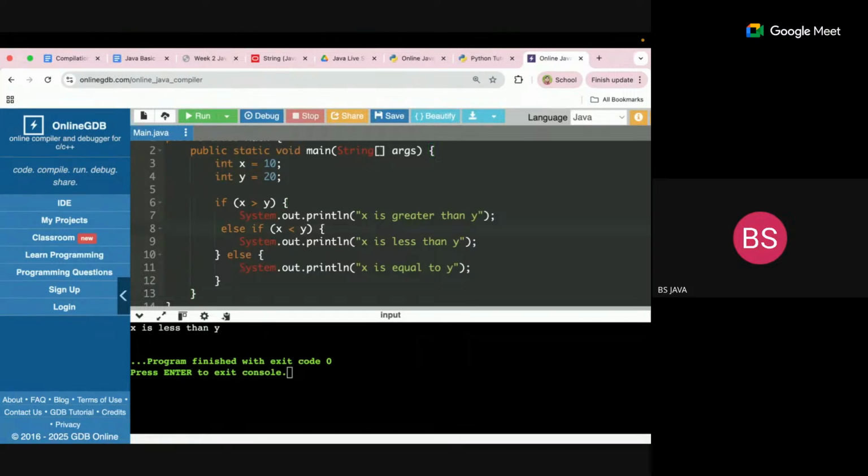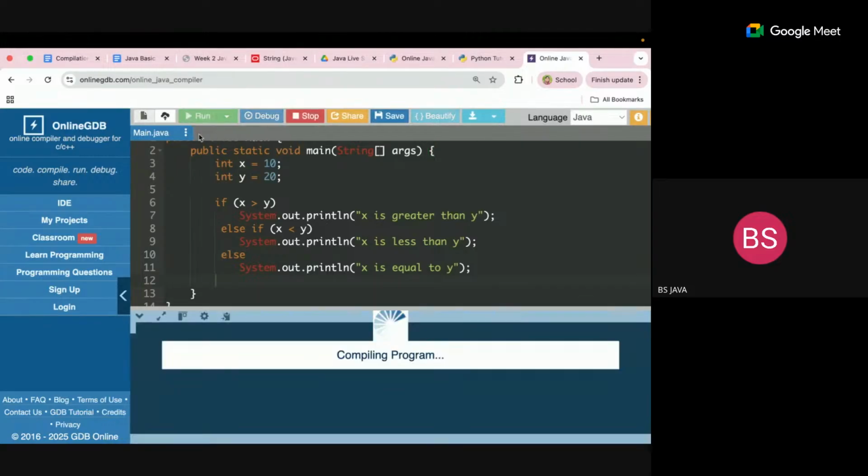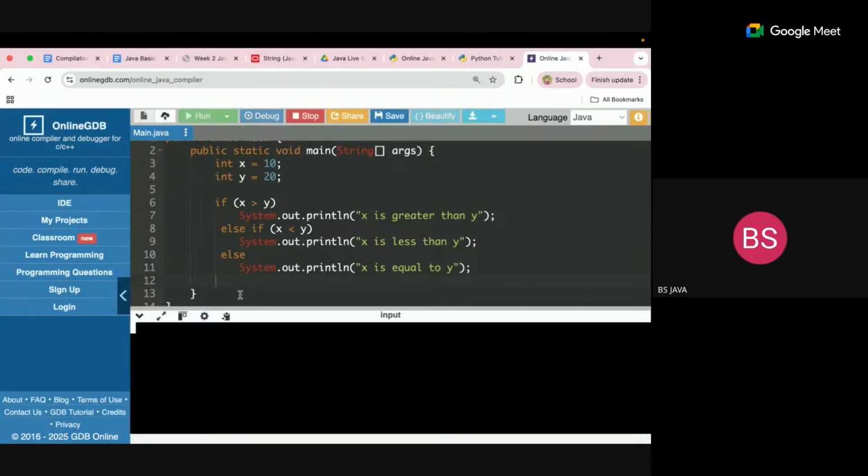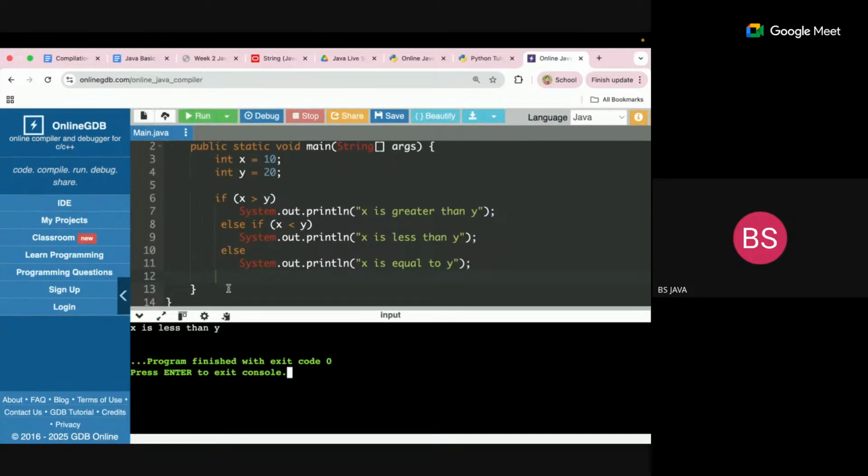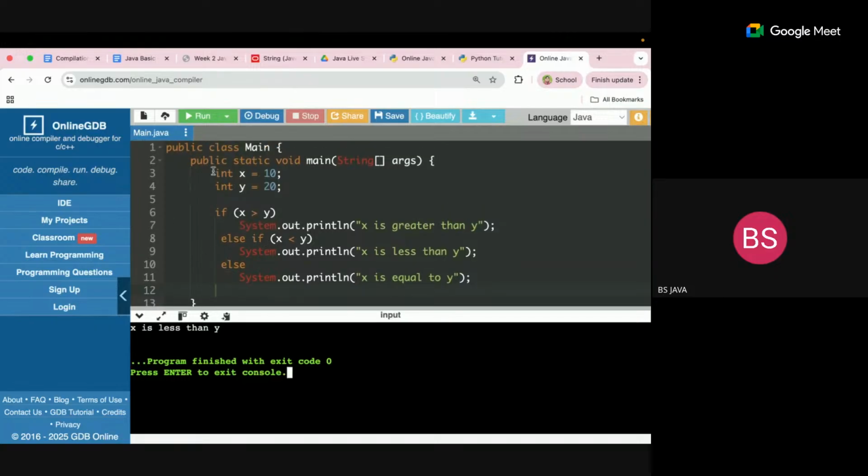Okay, and one more thing is, if you have only a single statement inside the if block, then you can remove these curly braces. This will also work. Ma'am, please repeat this part. Single statement as in like.